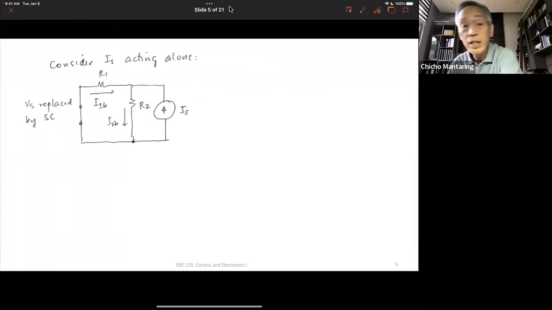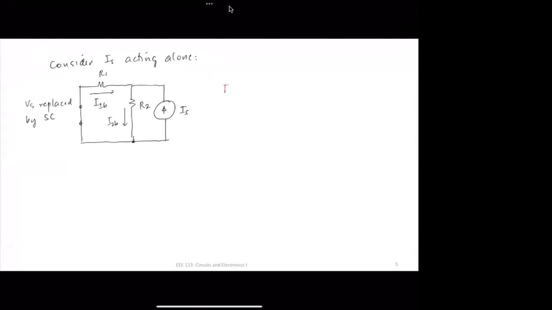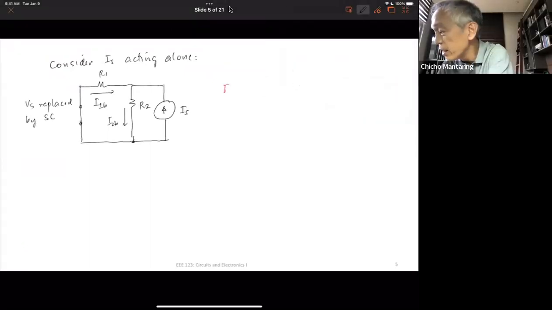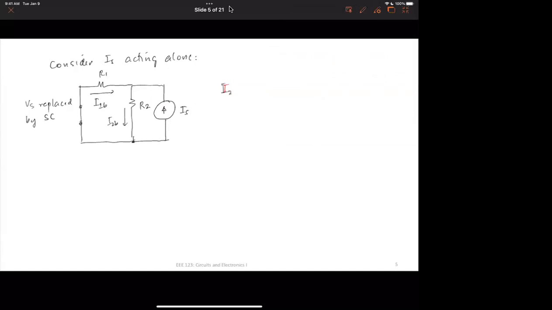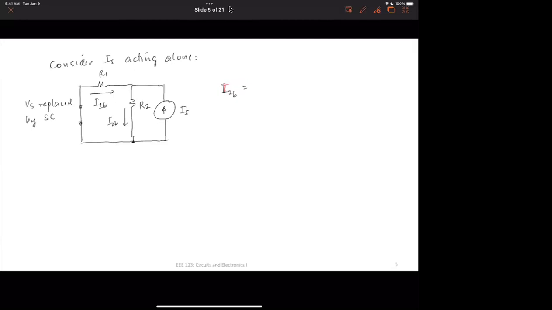Okay. Who can tell me what the value of I2B is? What is the value of I2B? I2B equals I1B plus IS. Oh well, yeah, you're using KCL, ano? But there's a formula that I can use that will determine I2B from the known elements in the circuit, ano? Tama yung sinabi mo, no? But there's a formula I can use. What's that formula? I2B. Sige, go ahead.